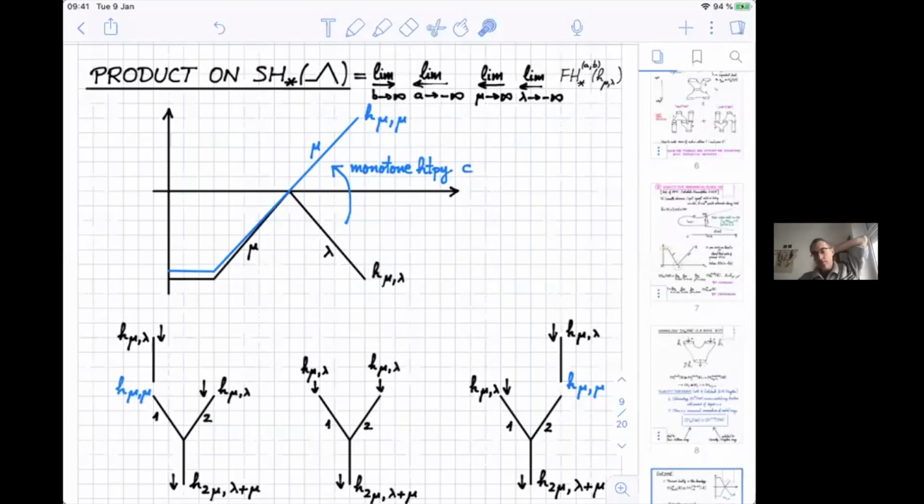So let me now explain the product on symplectic homology of this hat Hamiltonian. I would like to look at this Hamiltonian, right? And then at this monotone homotopy, which straightens it up. So from a Hamiltonian with slopes mu and then lambda, it deforms it to a Hamiltonian that has straight slope mu. Now, if we decide to ignore the orbits that live in this region, we see that this deformation is actually towards a Hamiltonian whose Floer complex is null. There is no orbit in this region. Okay?